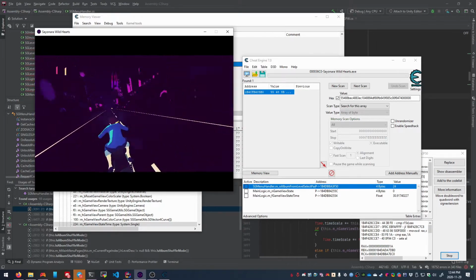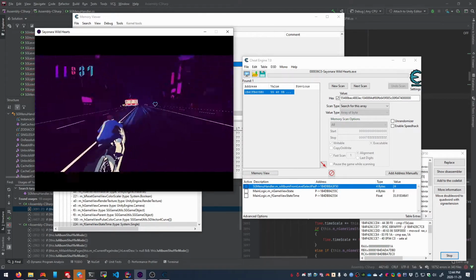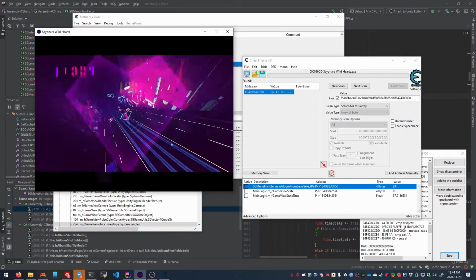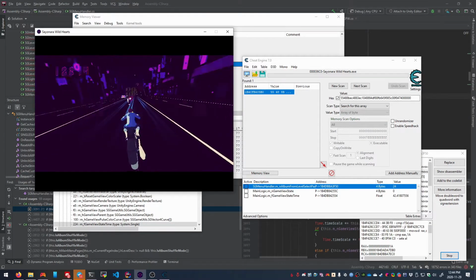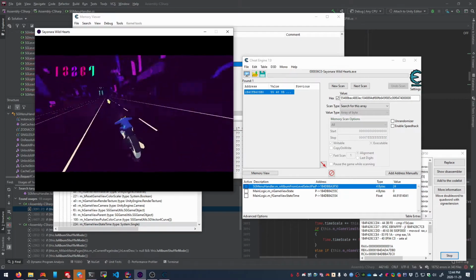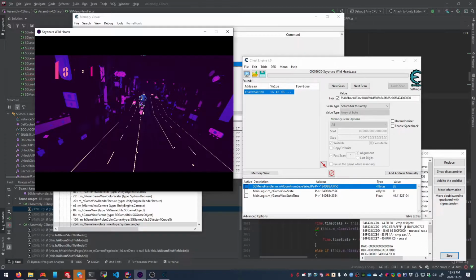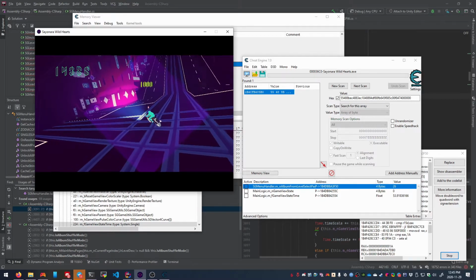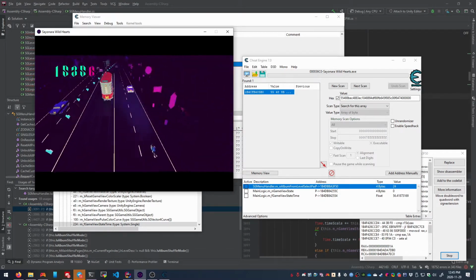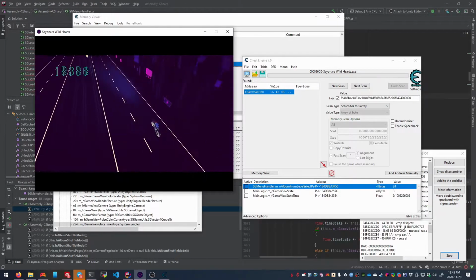Okay, that is very slightly amusing. The floor is not loading properly, and... Okay, so pressing it at the exact moment that we die causes God only knows what to happen.